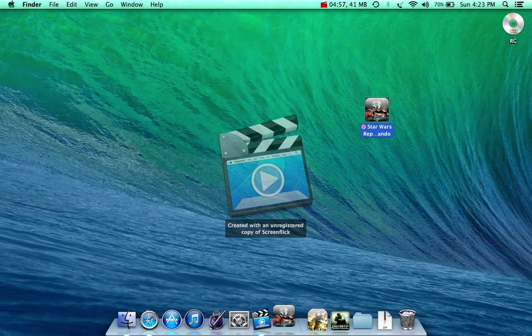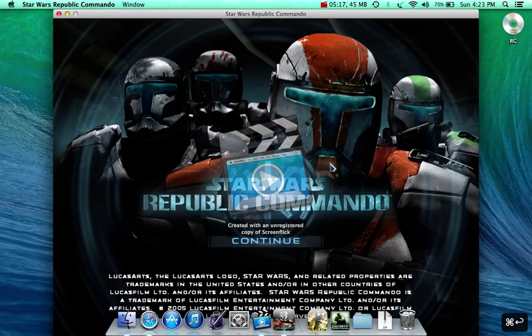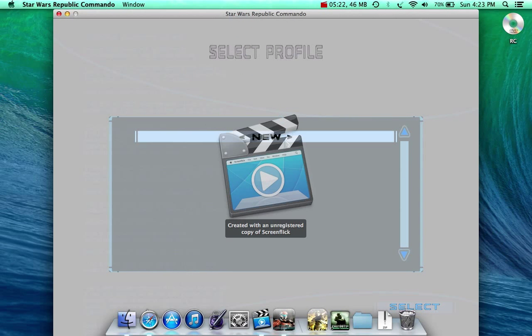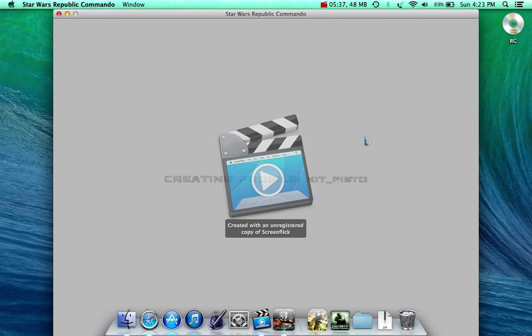And just to show you it works, you say open it. It takes a little bit the first time you launch it, but after the first time, it goes fast. And to get it in windowed mode, you press command enter, just for the sake of the tutorial. And as you can see, it's working. New profile. The only thing that doesn't work is there's supposed to be moving stuff in the background, but it doesn't work on the Mac version, but that's fine. So, yeah. The game runs great.